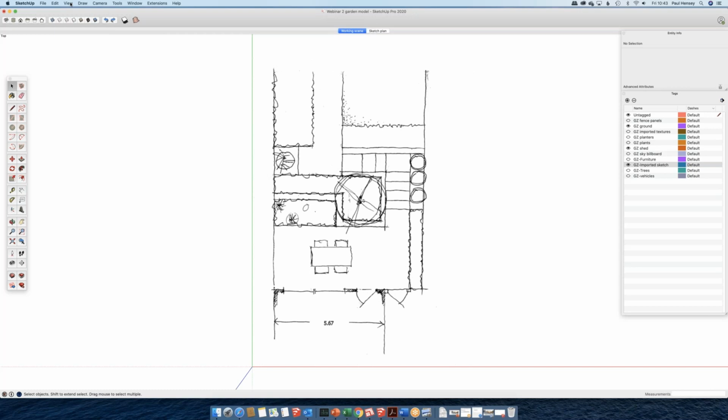I've kept things really simple for myself. We've got a rectangular garden, the house at the bottom, some kind of patio area, and some steps going up. We've got a recessed area for plants at ground level, a kind of zigzagging retaining wall. Once we get to the top, we're probably going to have planting and a little bit of lawn. And we may add a shed. So this is really simple.